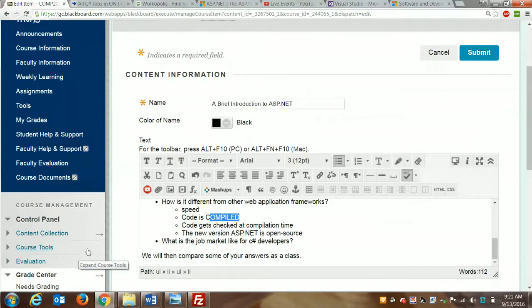So it's a little bit more difficult to maintain because our code's compiled. But this is one of the main distinguishing features of ASP.NET from other web application tools. So yes, it's difficult to configure and install, and it's expensive, but at the end of the day, it has some really big benefits.